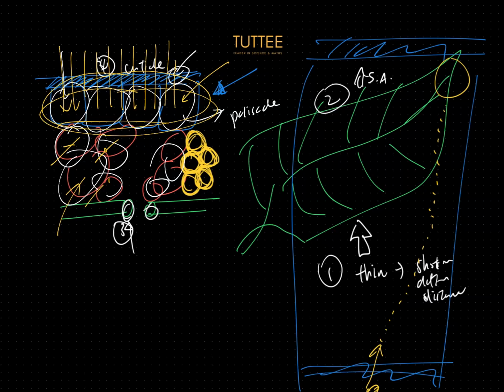What about the spongy mesophyll? What are their functions? Easy. For spongy mesophyll, you can see their arrangement is not closely packed. They are more loosely packed. So thanks to that, you will have airspaces. These airspaces can allow the temporary storage of CO2 or O2, or in other words, in the exam, these airspaces can facilitate the gas exchange between these plant cells.